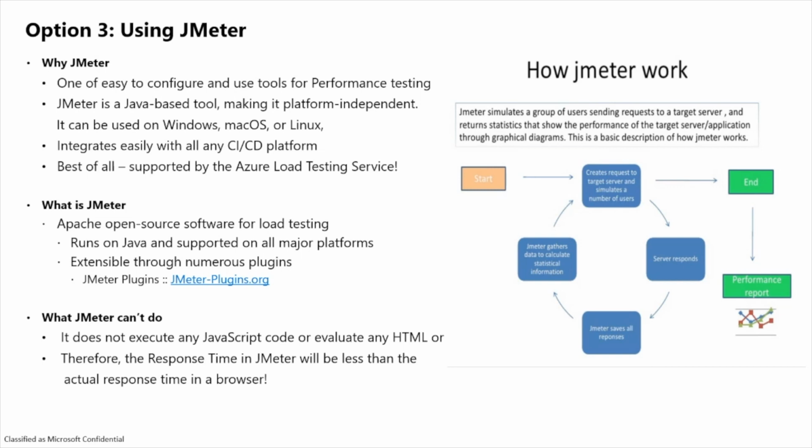And then, what can JMeter not do? When I'm simulating mobile devices or user interactive tests, JMeter cannot run JavaScript or client-side code like HTML rendering. So the response time that you see in JMeter might not be exactly the same as what you see on the device, because we are not capturing the rendering time that the device is going to have. However, it's still a tool that you can use to simulate the users, simulate the test, and monitor the performance of the system.